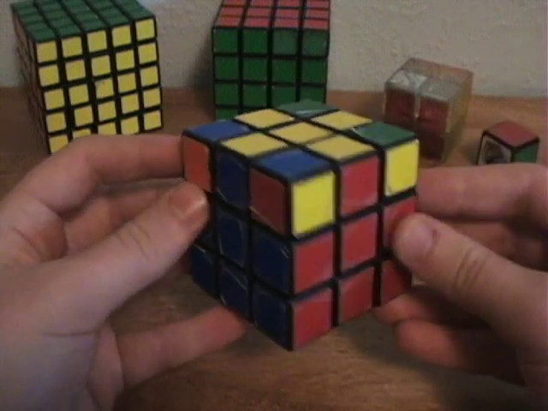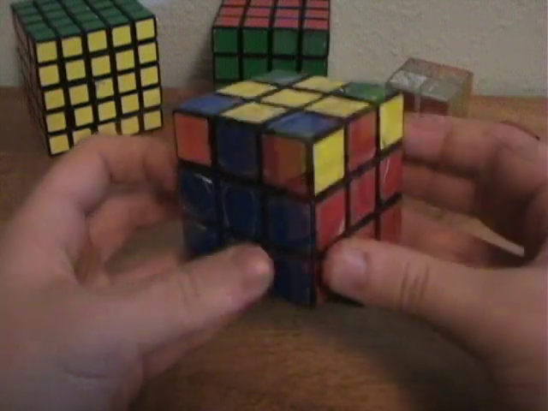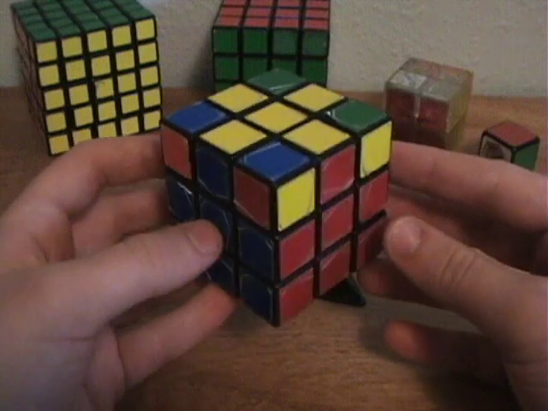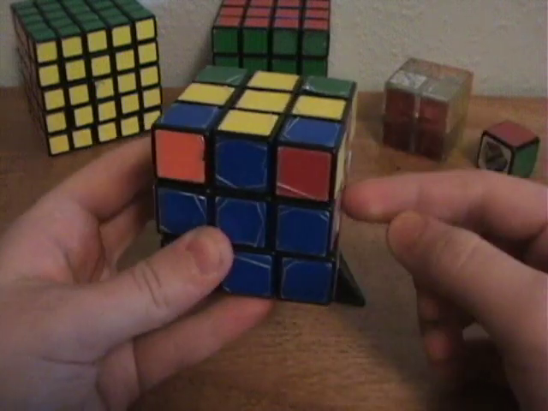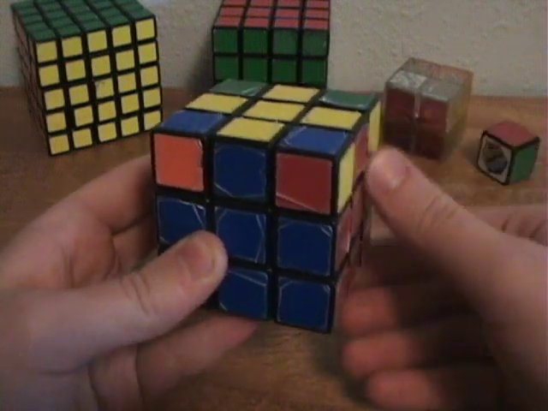But when you do that, most of the cube will be scrambled. But don't worry. After you're all done orienting the corners, the rest of the cube will become solved. Thereby, the cube will be completely solved. So just take a corner and with it facing you in this position, do the algorithm.